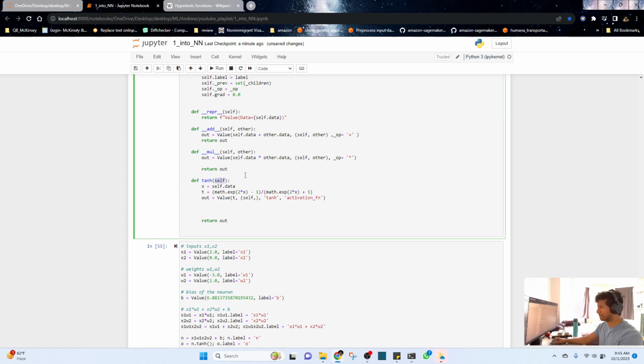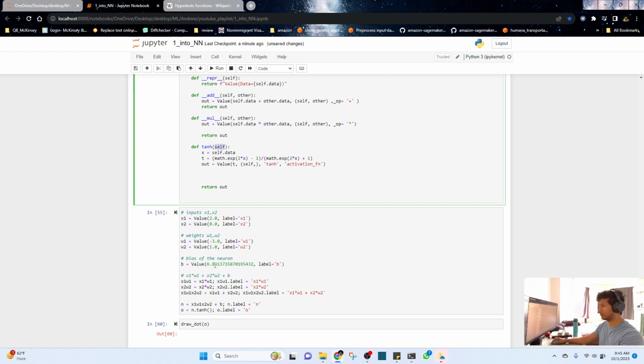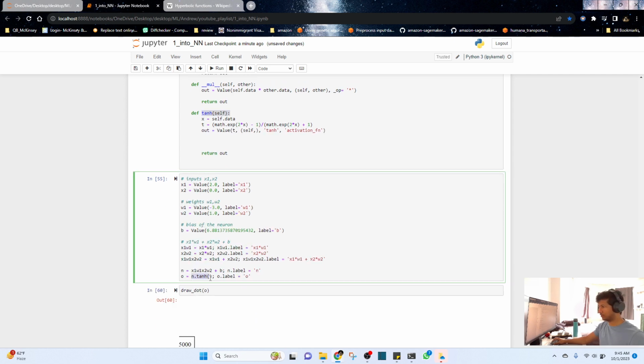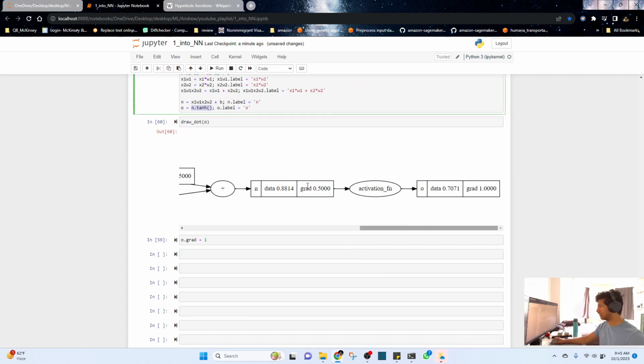So let's start in this fashion, and let's calculate the tanh derivative. Now, before even we go there, I would like to make sure of the self and the out data here. So tanh is basically called upon n, right? We're calling n dot tanh. Like tanh, the activation function, is called on n.